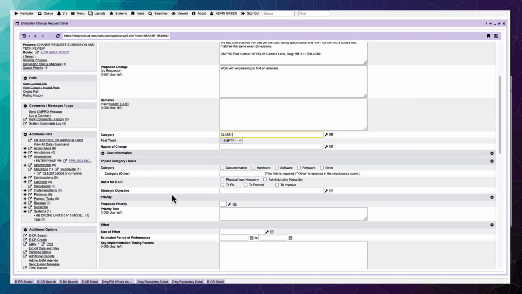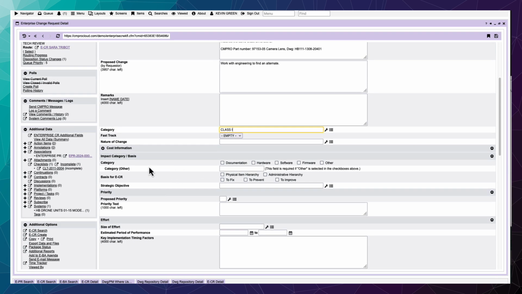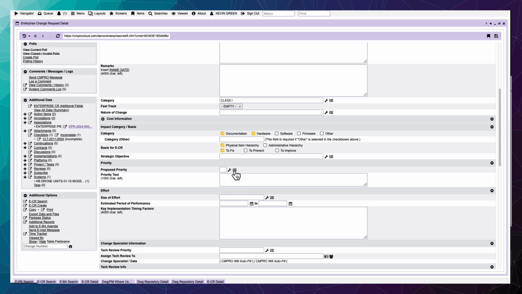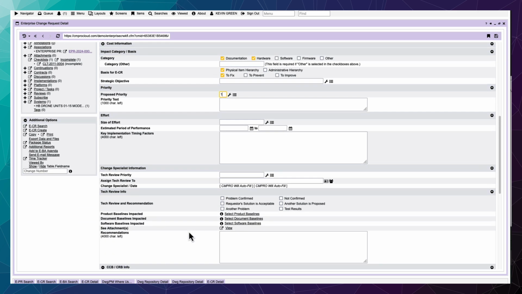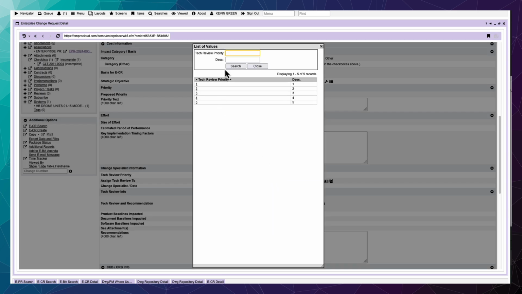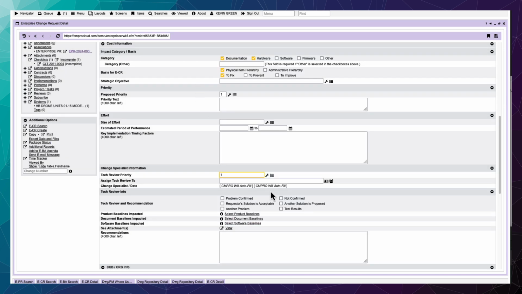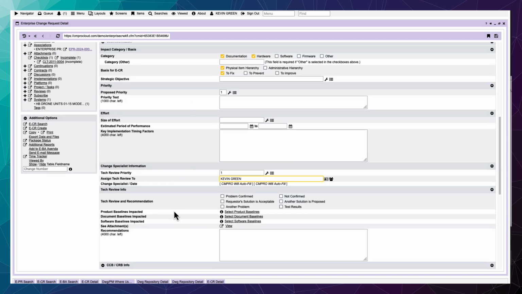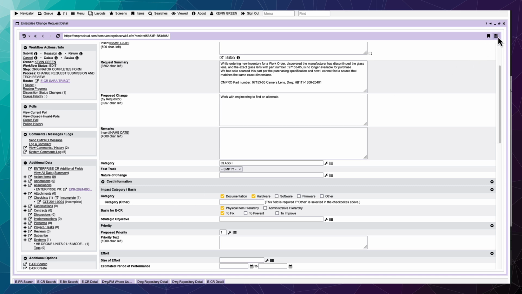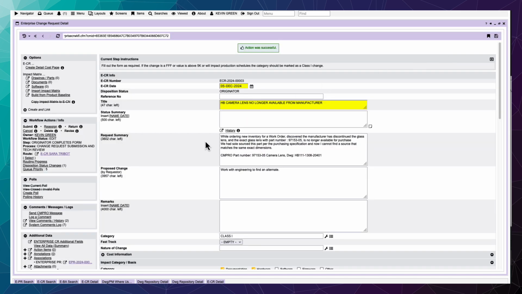He's going to scroll through, see if there's other fields, and then we'll start determining the different values that need to be populated. One of them is, yes, we're going to have a documentation change, we're going to have a hardware change. It is going to impact, it is to fix, and proposed priority is going to be a 1, which is the highest because it is a production level. And scrolling through to see, he will be doing the tech review, and it is the highest priority he has right now. So we'll fill that out. And before we start marking baselines and whatnot, let's hit a save. And then talk about other features inside of CMPRO.